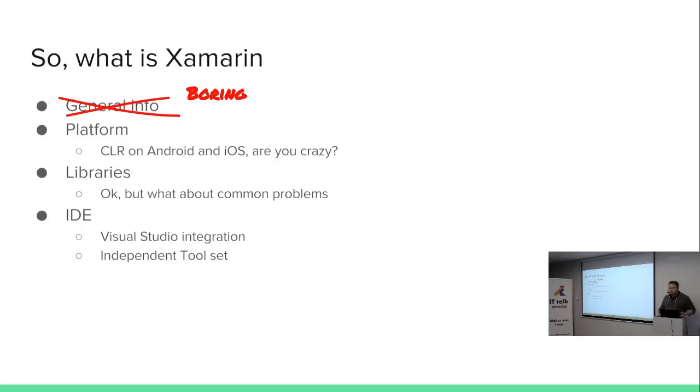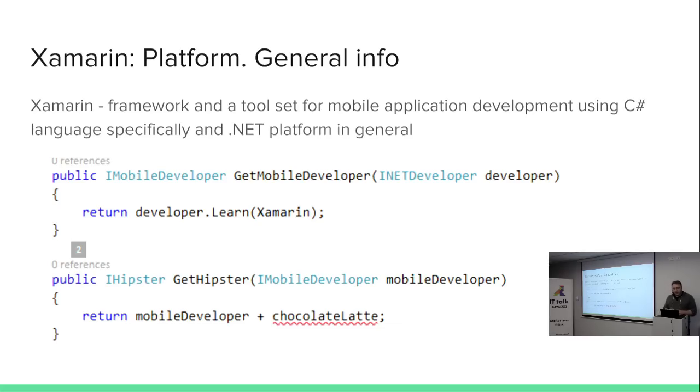As a developer, I'm usually very worried about having a set of libraries which I can use from the very beginning. I don't want to code authentication things. I don't want to code login pages and all this infrastructural stuff. So for me, it's quite important to understand that they already have it. I don't want to reinvent the bicycle from scratch. And I will show you the IDE for that. It basically has two options: Visual Studio integrated tools and an independent toolset. If I'm talking too fast, just tell me. If it is okay.